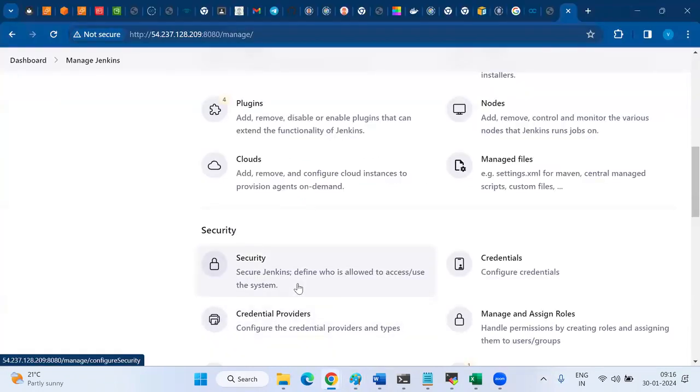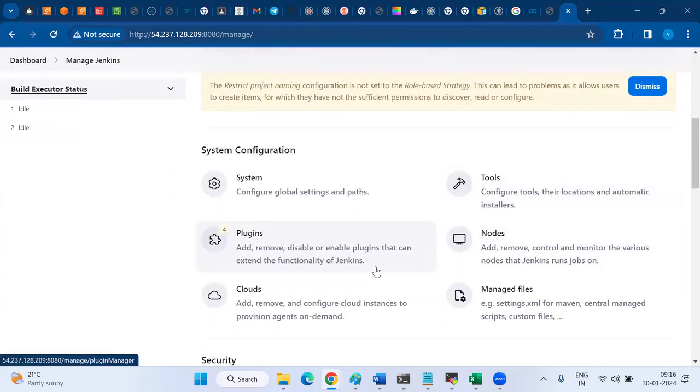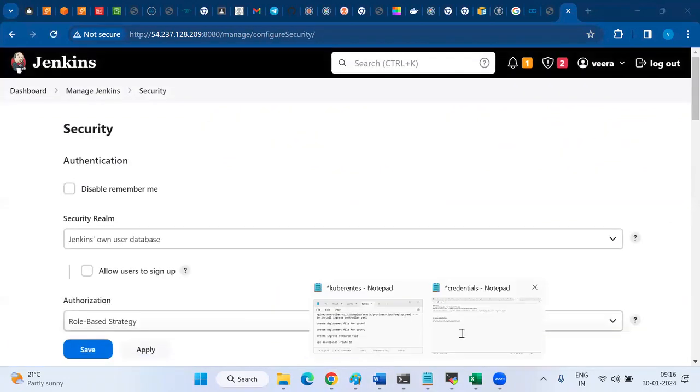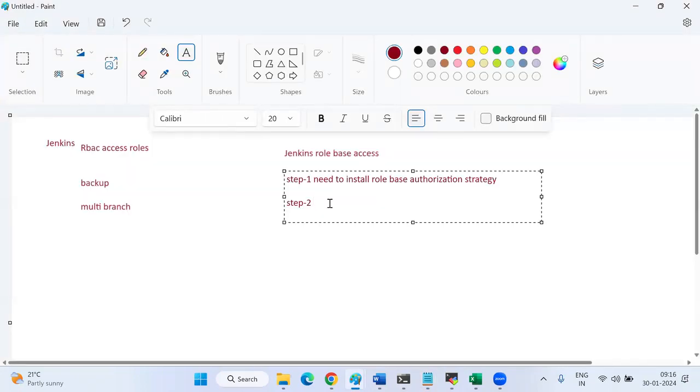This is very important, guys. Interviewers will definitely ask questions on this. After configuring the plugin, you need to come here, to security, and enable role-based authorization.